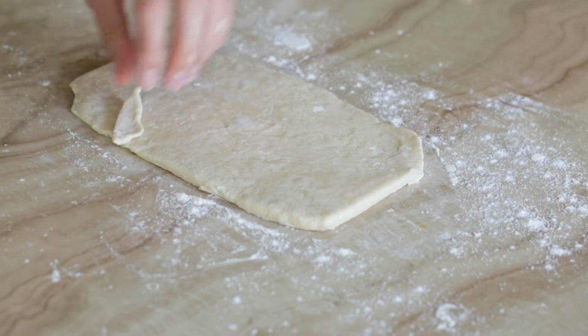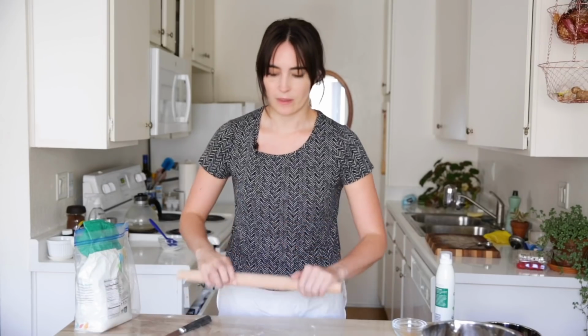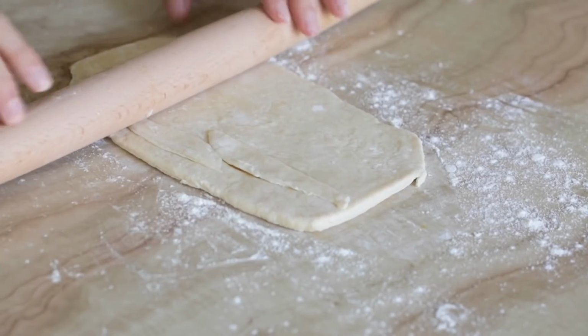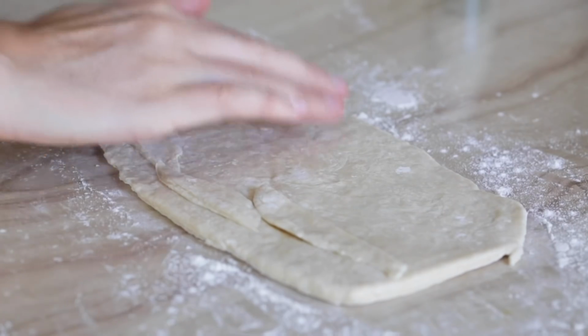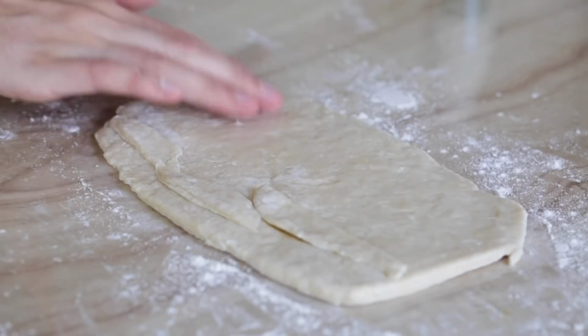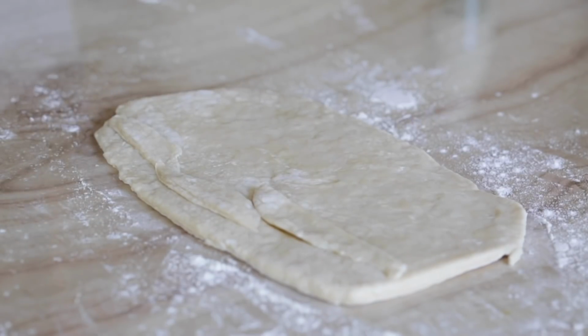And don't worry, we're not gonna waste these. We're gonna put them right back on here and just flatten them onto our cinnamon roll. Because it doesn't matter if the inside doesn't look pretty. We're not gonna see that part. Now we're gonna take a little bit of water and just gently press on our cinnamon roll. That way our cinnamon sugar mixture has something to stick to. And it'll help to seal up our cinnamon roll when we go to, you know, rolling.